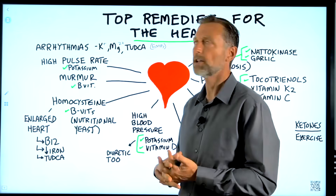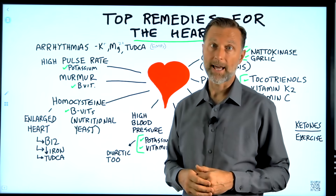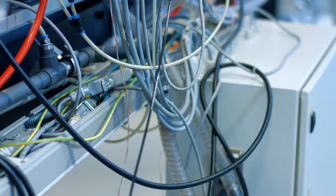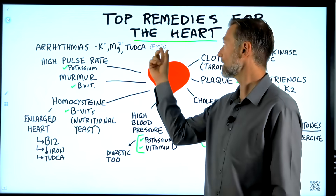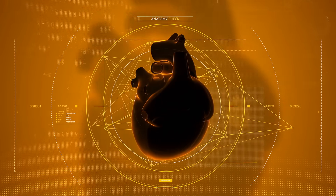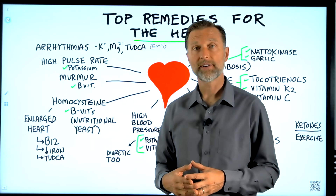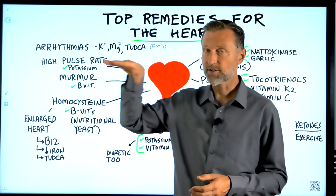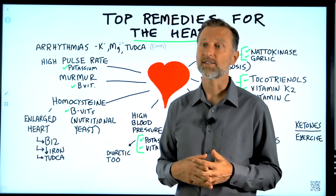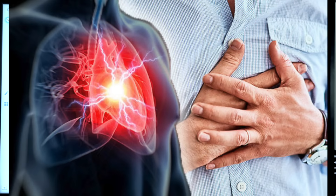One important side note about arrhythmias: electromagnetic fields from cell phones can be a factor. If you have your phone in your pocket near your heart, or you're in front of a computer all day, that can affect heart rhythm. I had high levels of electromagnetic fields in the wall behind where I slept — crossed wires — and I was bathing in EMF every night. That was affecting the rhythm of my heart. Once an electrician corrected it, my arrhythmias went away. Also, if you're an endurance athlete doing sustained high-intensity exercise for long periods, the heart can become so strong that it throws off its electrical activity — not a pathological cause, but a real cause of arrhythmias.